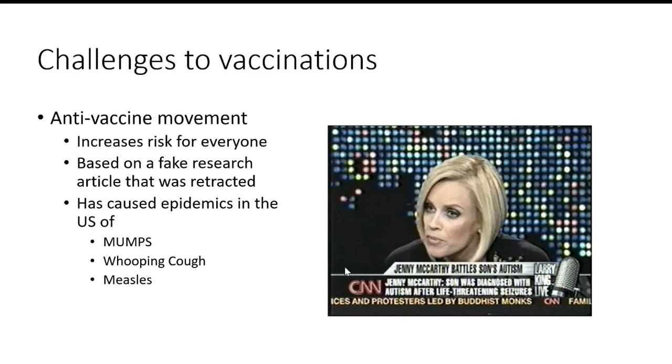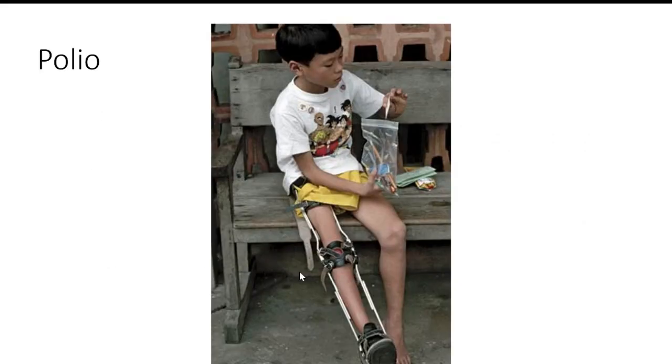But since we have problems. Here's an example of a disease we could wipe out, but we haven't: polio. And you'll hear some people say, well, it's great to not be vaccinated because it builds up your immune system. This is what polio looks like a few years later. A lot of people with polio lose permanent full use of limbs.